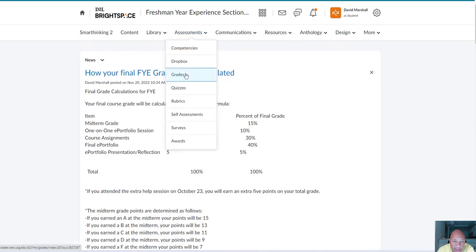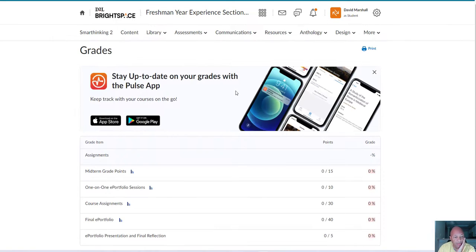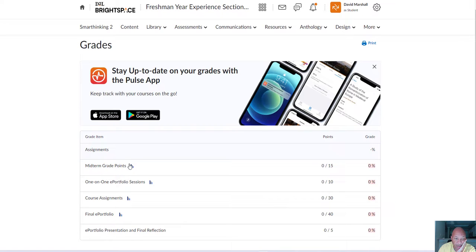Also, for your grades, this is what your grade book looks like now. It has all of the things that we just talked about, and you'll be able to see your grades out of this that have been posted. And you know your magic number is 100 points. So the closer you are to 100 points, that means you're going to get an A. 80 to 89, that's a B. 70 to 79, that's a C, and 60 to 69, that's a D. Anything under there. So you want to keep a really close look at the math here.